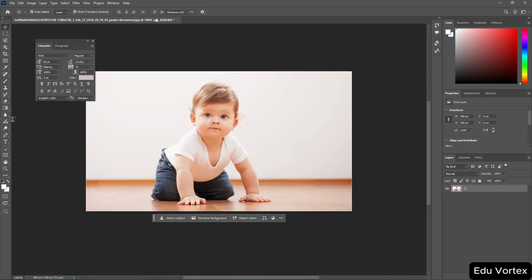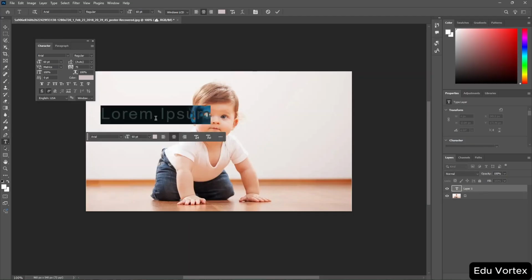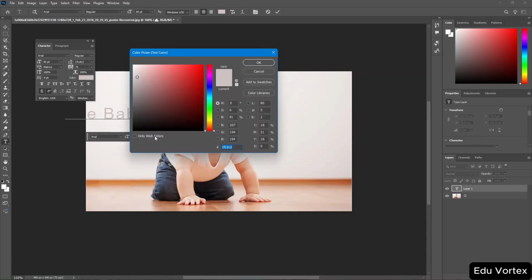You just need to press T and the text tool will be selected. Now all you have to do is click anywhere and write anything, like the baby is crawling. Now the font color is not very admirable, so let's make it more noticeable.